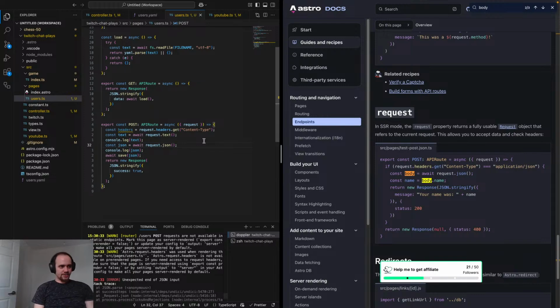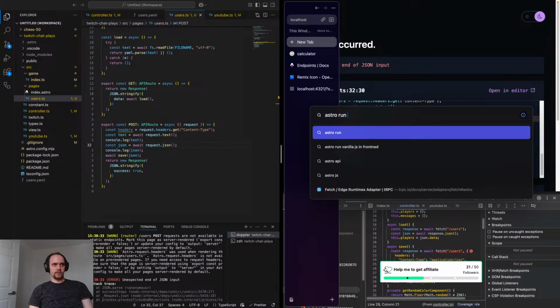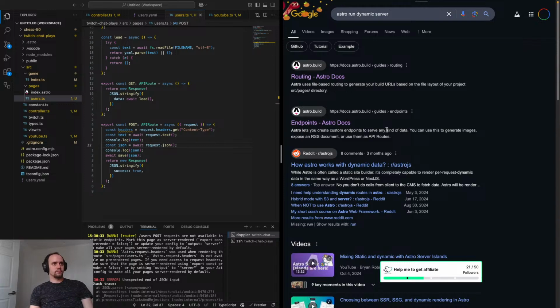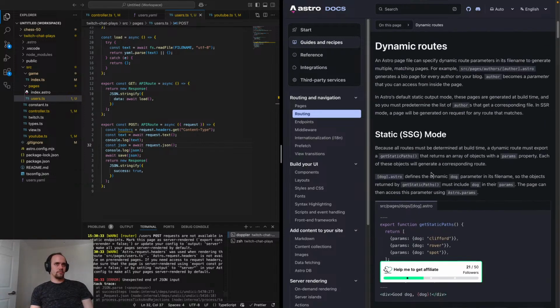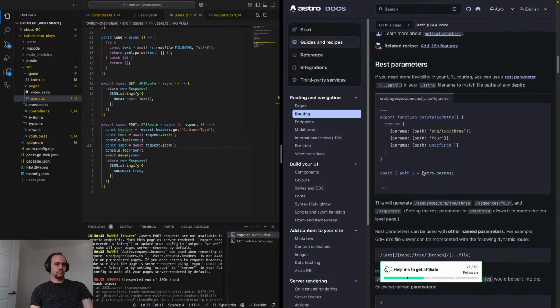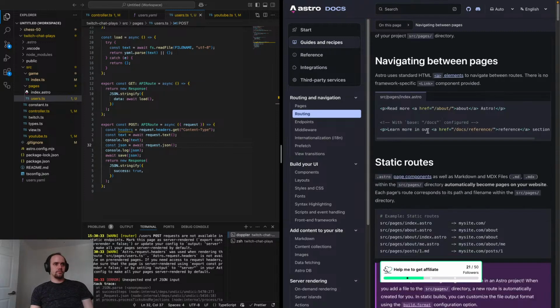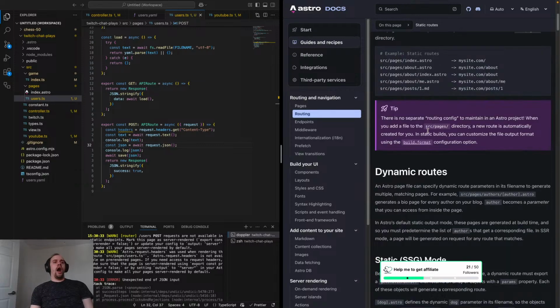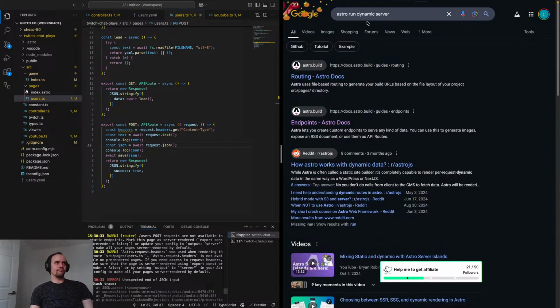It's because it's Astro. Alright, so we're gonna do a new tab, Astro run dynamic server.